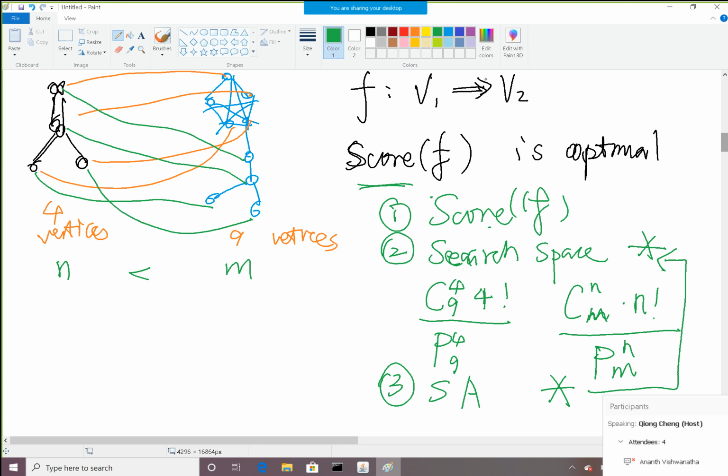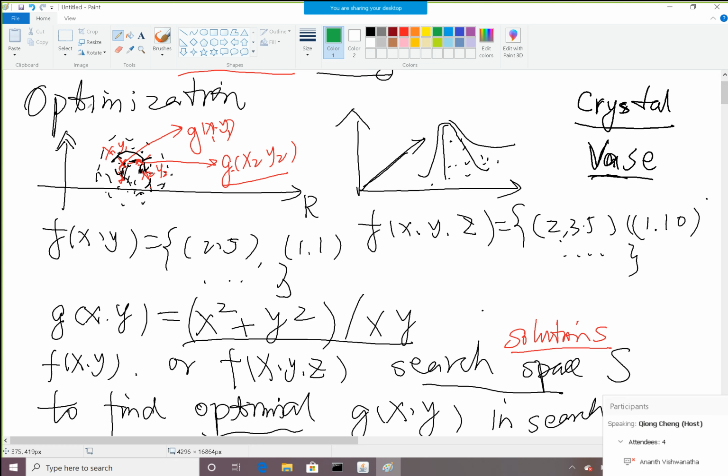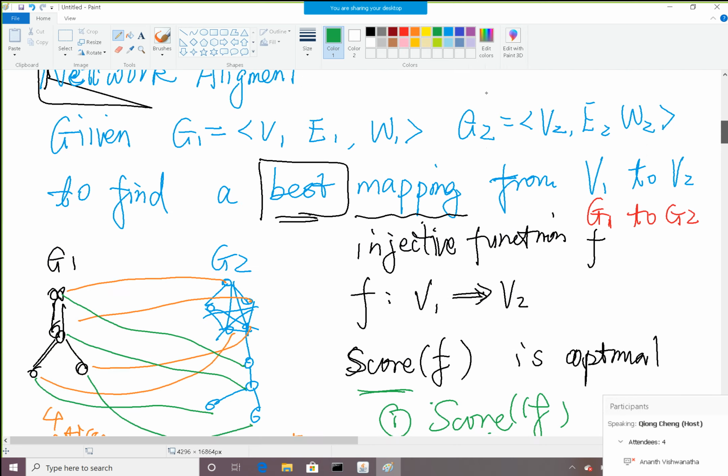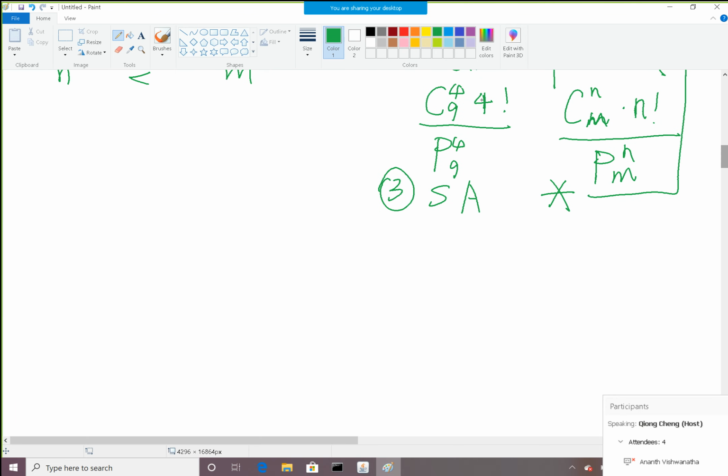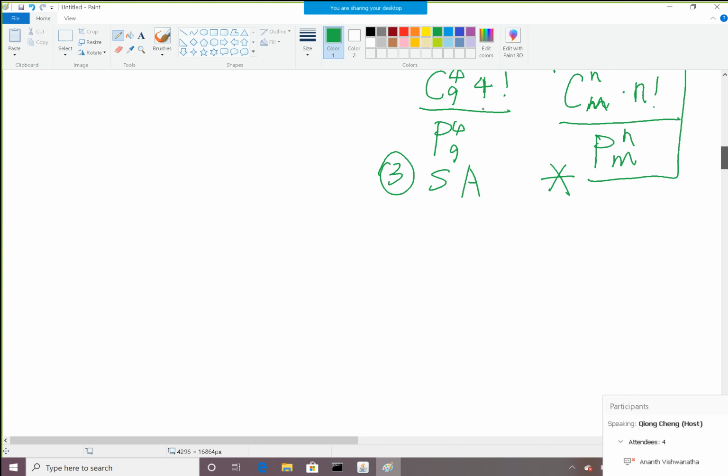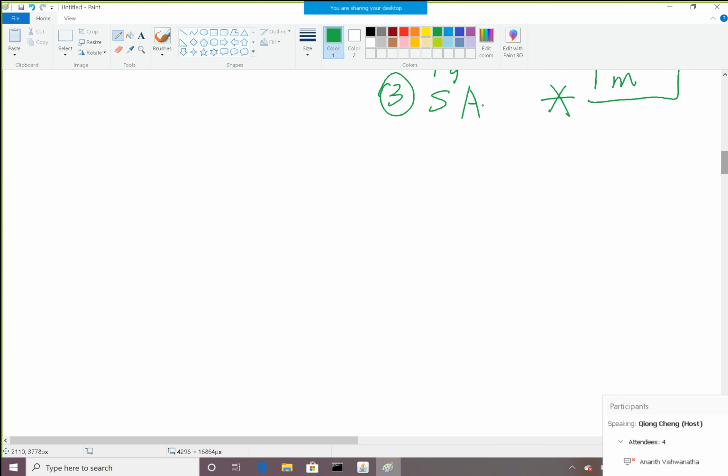It corresponds to what we talked about: finding another very close data point, another X, Y you want to explore, right? The idea here is that you want to explore the whole search space. Of course, that's not possible because the search space has infinite data points. So you want to approximately explore this search space in a way that lets you find relatively optimal results. This is something we will cover in the last class of this semester, after we finish P, NP, NP complete, NP hard. Then we say how we solve problems for NP complete and NP hard. We use approximation algorithms, and the techniques are the same as what we teach in class: greedy algorithm, dynamic programming, or iterative solution.